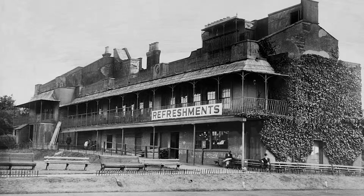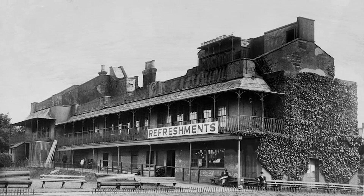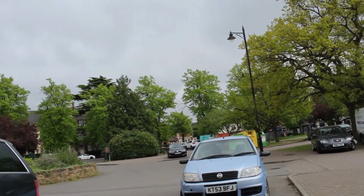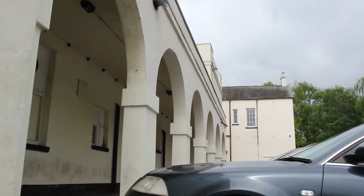Well, the big Pavilion building is quite interesting in itself, purely and simply because it is common land. In about 1840, it was decided that some sort of grandstand pavilion should be erected on the racecourse. Now, because it is common land, it is illegal to put a permanent structure on the racecourse, and it is very difficult to find any written record of who actually constructed the pavilion. It was done on the nod and the wink of the freemen. There was a company which issued shares for the building of the pavilion, but there is no clear permission to allow them to do it.